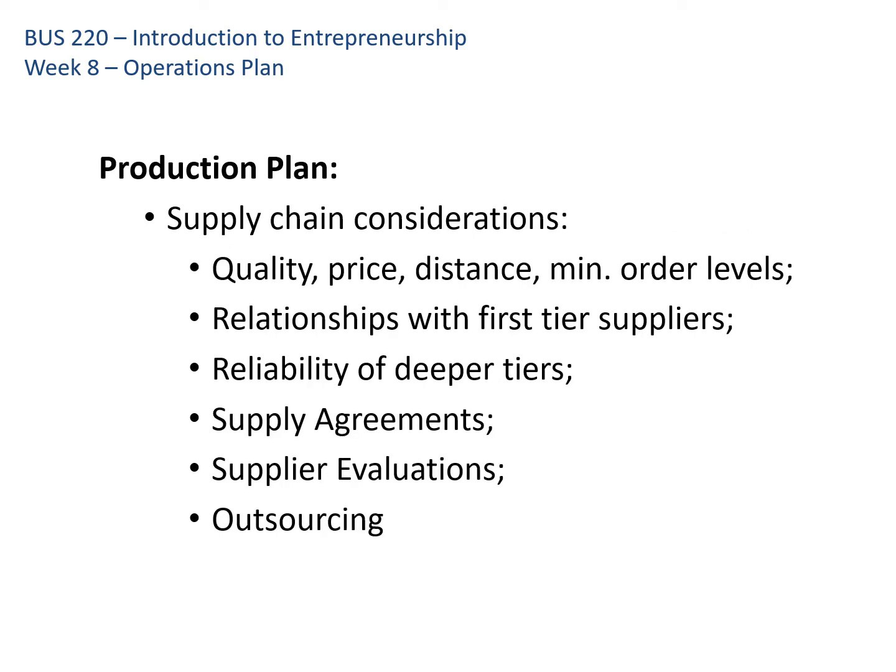So a little bit about supply chain considerations, and this is certainly all over the news now. You hear about all the problems in the supply chain. So some things to consider, first and foremost, is the quality of the product that you're getting. It's foolish savings to get a low quality raw material and pay a lower amount for it if it's not going to work out for your product or cause the quality of your product to go down.